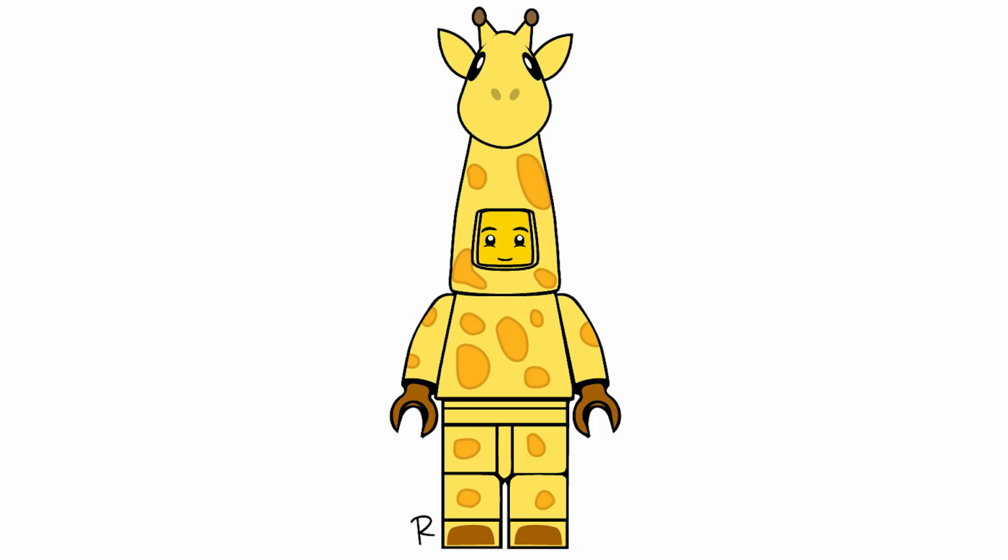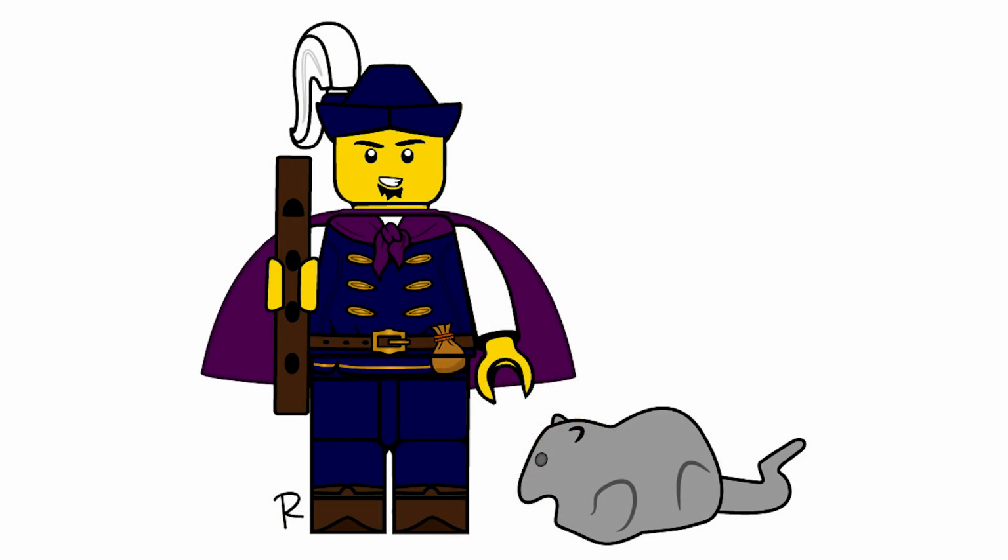It's just so funny and wacky, and I think a giraffe suit person would be really funny. And he's made a couple of other suit guys, like I won't mention them all, but specifically the pizza guy just was in the last CDMF series, the official one by LEGO, so that's really cool.